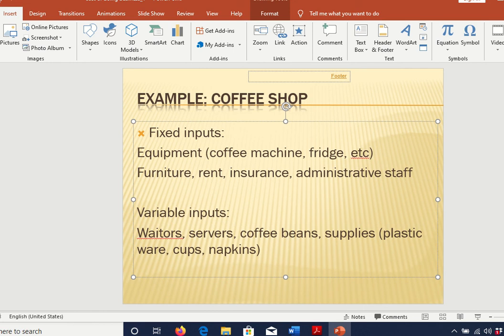Some of you would say utilities. Utilities is a little tricky. It really depends on the type of business. If it's a restaurant business, you can pretty much argue that utilities like water and electricity are variable, because the more coffee you serve, the more water you use and the more you run the machine. But as some of us who pay attention to utility bills know, there is a minimum charge, or surcharge, or things like that. There's a minimum threshold that you have to pay regardless of the amount of water or electricity you use. So that minimum amount is pretty much fixed.